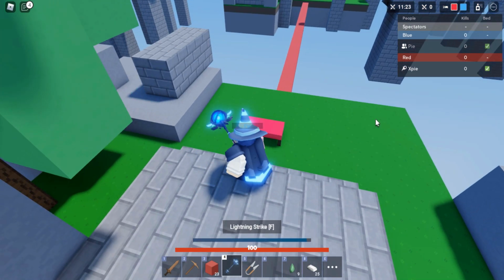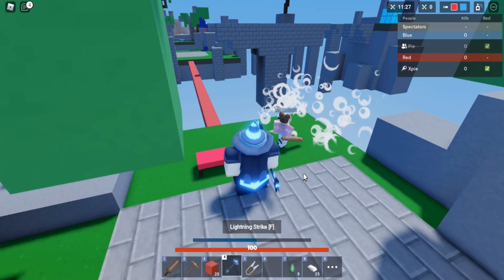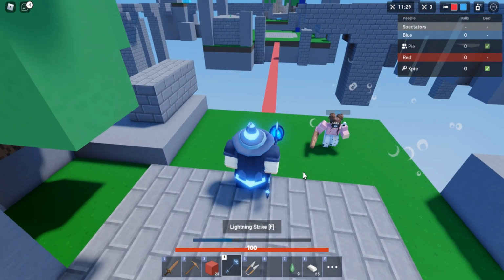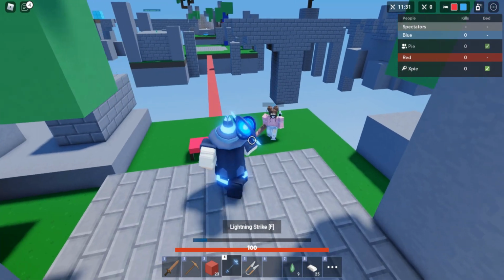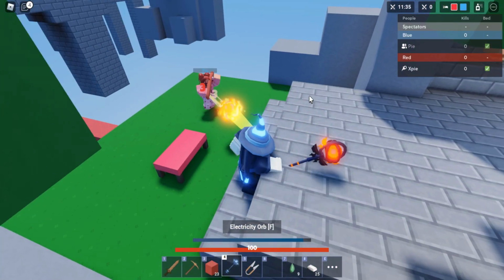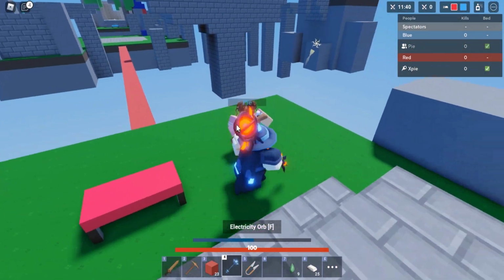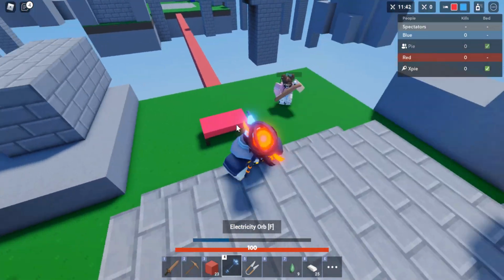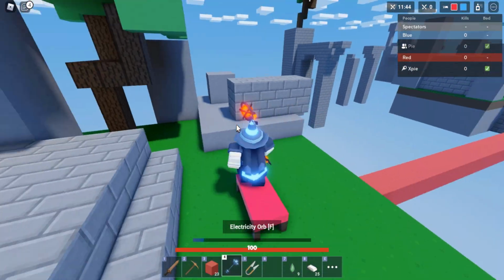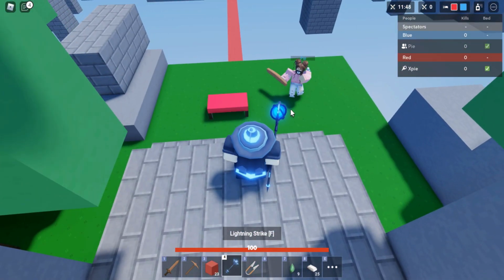You just aim it, and this blue bar is the cooldown after each move, and you can only use one move at a time. So now I'm going to use it on my friend right here, and you can see how much damage it does. So the electricity orb, as you can see, it doesn't do that much damage. I think it only did maybe 15 damage at most. It's pretty weak. But the good news about it is it does slow them down. And now here's the lightning strike.